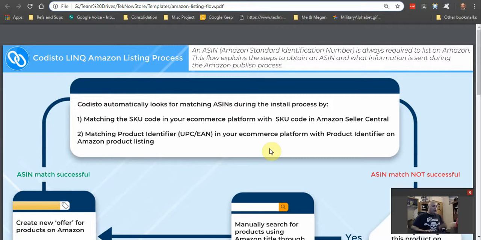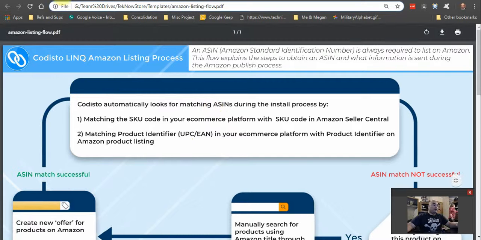Everything works great if you actually have an ASIN number or a UPC number of a product that is already in the Amazon database. If that's the case, you should be able to locate an ASIN number, because Amazon only generates it once per product.